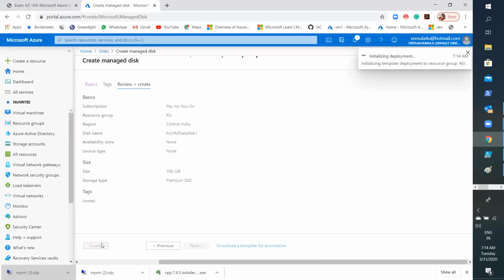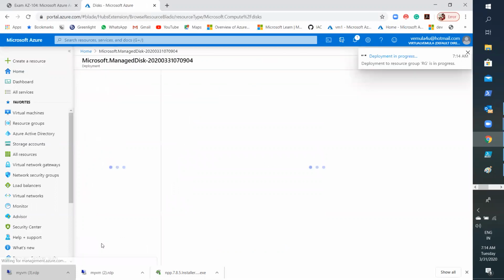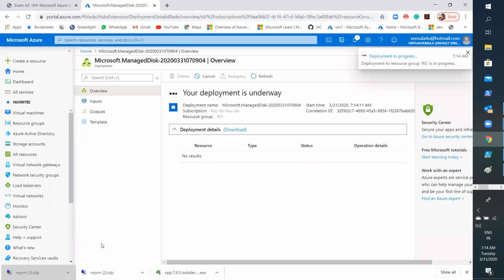Now I created a disk, right? Once this 100 GB disk is created, I can go and attach this disk to the VM to which I want to attach this.